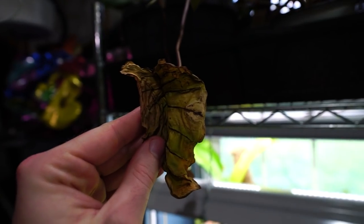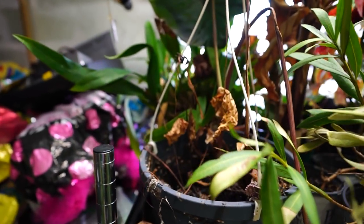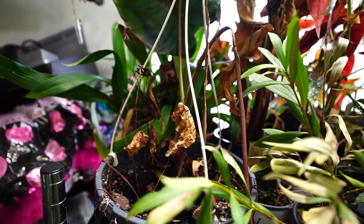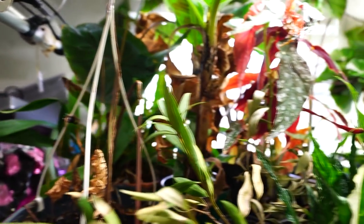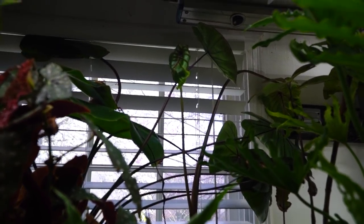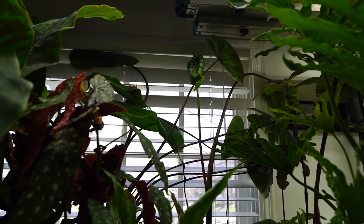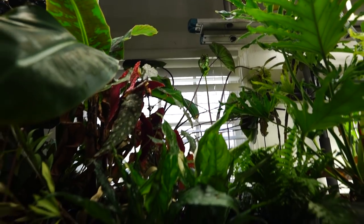Oh, yeah. This Pharaoh's Mask, Colocasia. It didn't look good. It was doing fine, and then it just started throwing a fit. The other one back there is doing okay. See it? That one got repotted in a video back in, I think, September. It doesn't look fantastic, but they tend to not look so great when you have them inside during the wintertime.